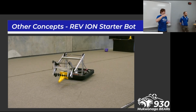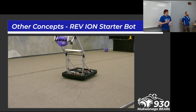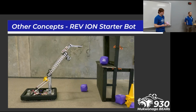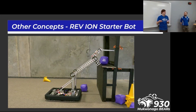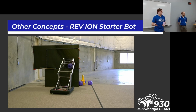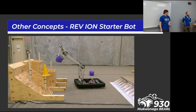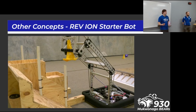Yep, so they can clamp down those cones from the ground, which is something that the Everybot just can't do in its base form, right? So that's one of those things that you look at as a team. You do your strategic analysis and see: is grabbing cones and cubes from the ground something we value as a team, or do we just forget about that and go substation? That can be done with any game, any concept like this, right? You see, it can only score in those mids. It can't get even close to the high nodes, so it'd be pretty hard to modify that to make it go high.